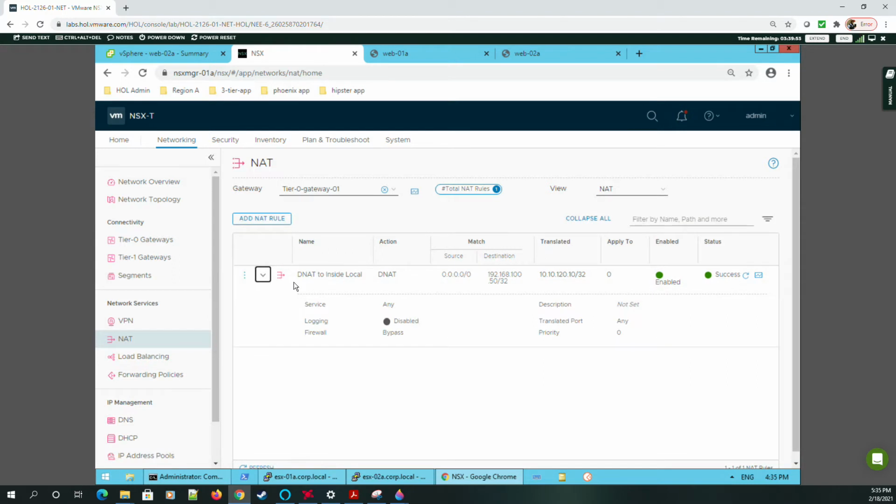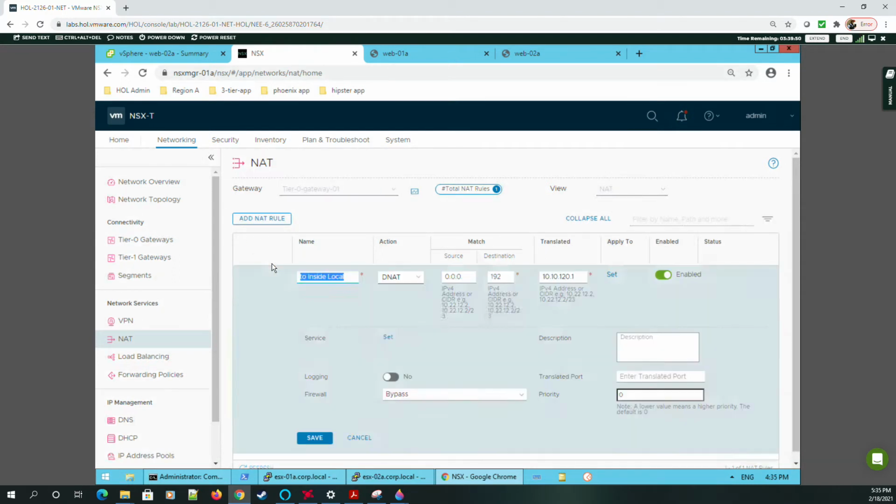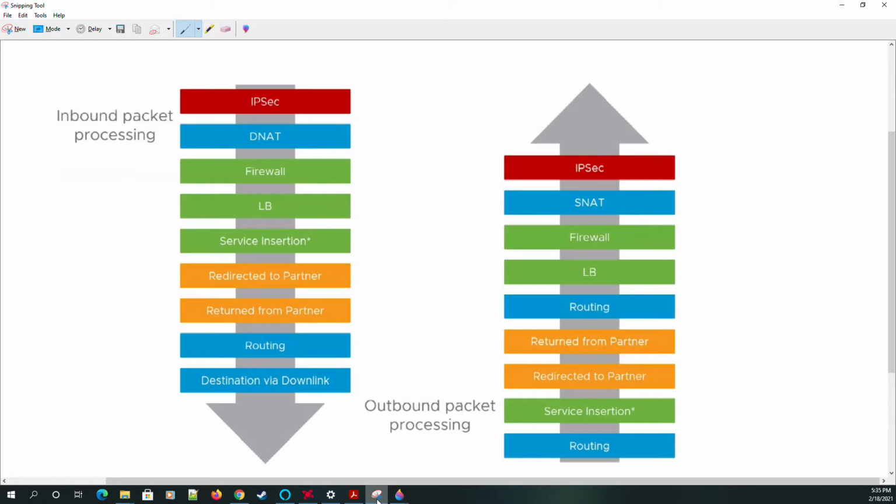All right, so let's talk a little bit about how you get around this with NSX. It's not there. I'm going to bring up a diagram here. It took me discovering this packet processing diagram, which was referenced to me by a colleague. It took me a while to actually find it, and to the degree that I have any voice with NSX or any network engineers, I wanted to make it known, because I don't think people should have to wait 2 years to figure out how to get twice NAT to work.